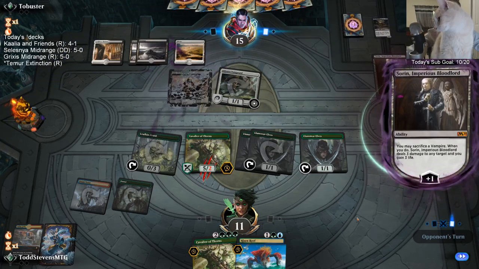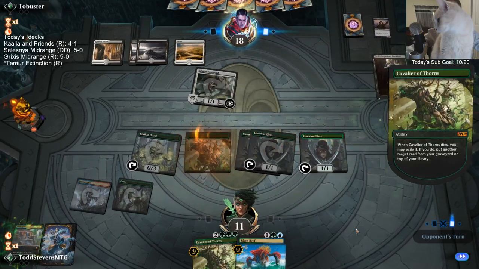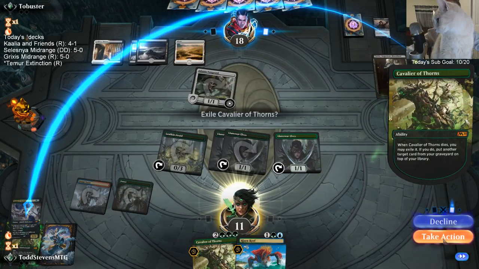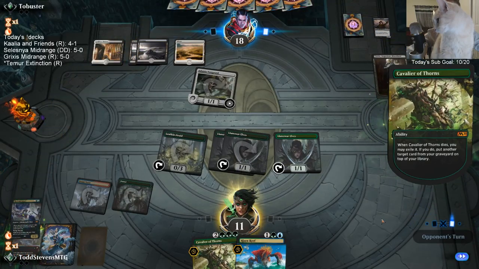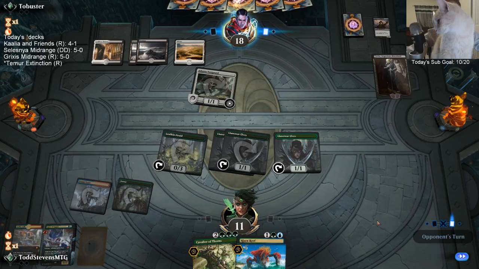I would not mind if they kill the Cavalier of Thorns. Your lifeblood. Okay. Yeah, I don't mind that. We get this Krasis back. It's not bad. I think I play the Krasis next turn, though. I guess this turn, if I go Risen Reef, Cavalier.